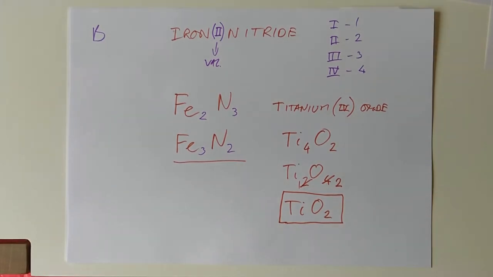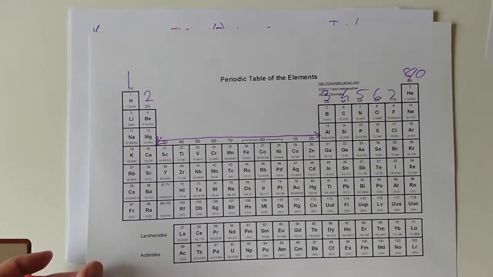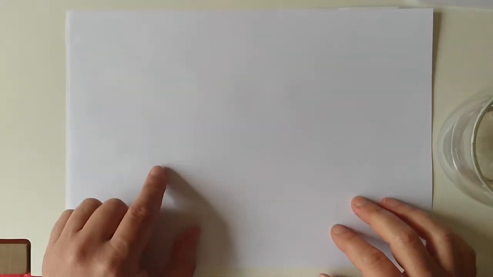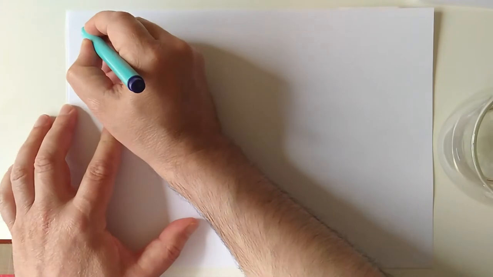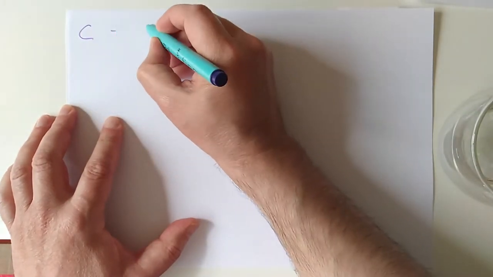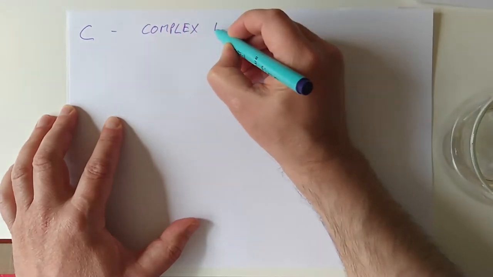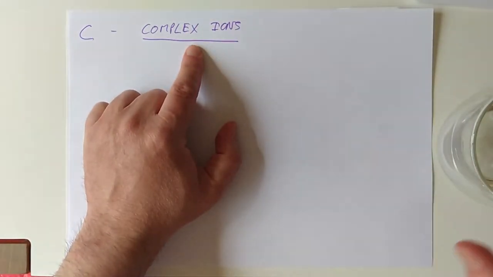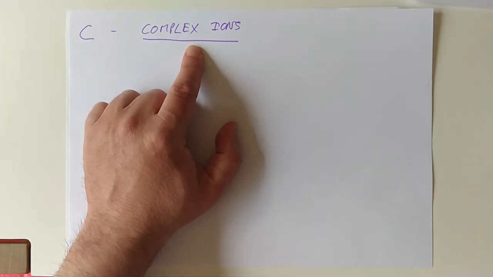So that was the first new concept that I wanted to get across to you when doing formulas. If you have got one of the transition metal elements, the question has to provide you with the valency because you can't get it from the normal group system. It's not in a group. Okay, let's go on to our third version of constructing formula. A was simple formula. Dead easy. B was involving transition metals where they have to supply you with the valency number of the transition metal. And situation C is something called complex ions. I call them complex ions. Some people call them group ions.